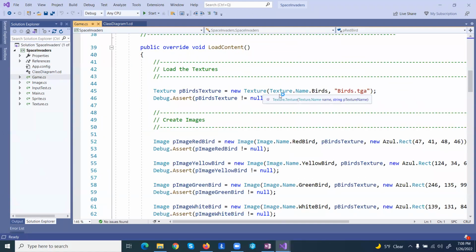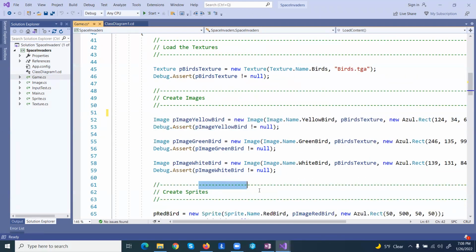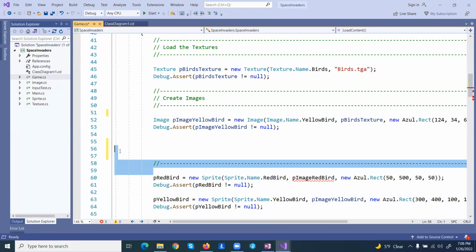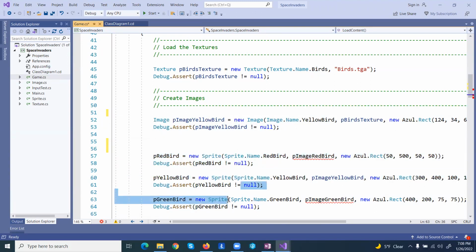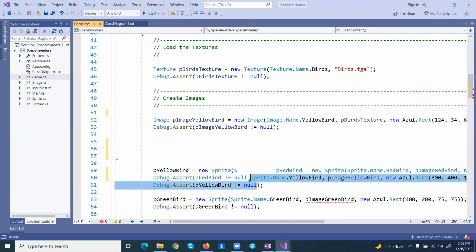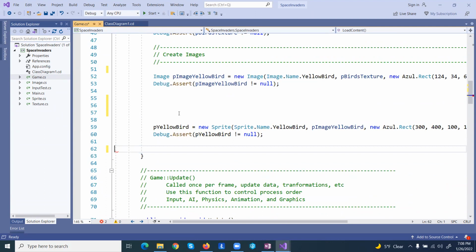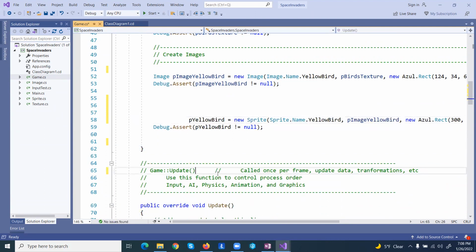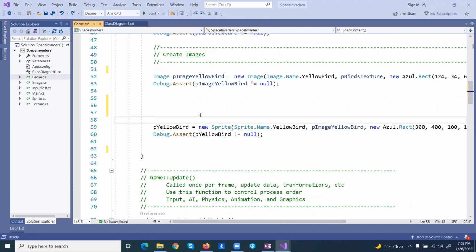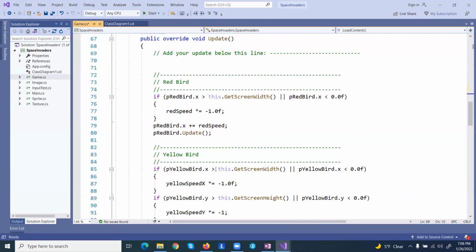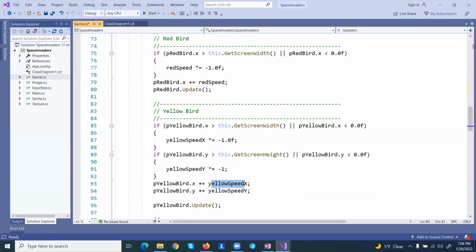Let's keep a bird, keep the yellow bird. We want a yellow sprite. Delete the lines, right? All right, and then update yellow bird. Yellow bird is 1.